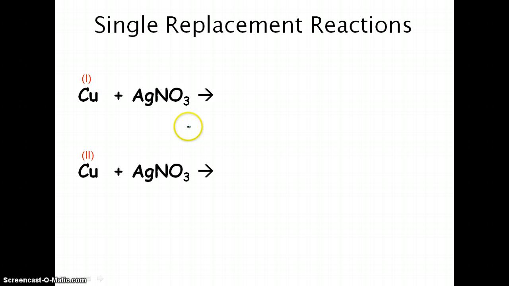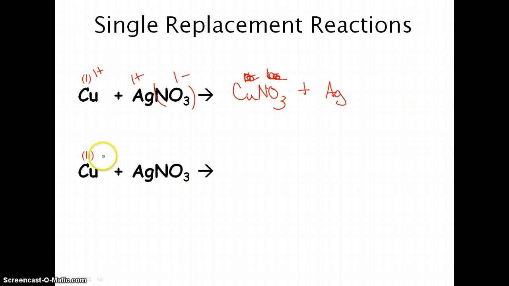Okay, all right. Here we have copper. We have a Roman numeral telling us the charge is 1 plus. Ag, charge is 1 plus because there were no parentheses around the polyatomic NO3, which charges 1 minus. All right, so positive's getting kicked out here. So Cu gets NO3. Compounds get swapped and dropped. 1 plus, 1 minus cancels. And then you also have the Ag, which now is by itself. Make sure it's not a diatomic. It's not, and you're already balanced.